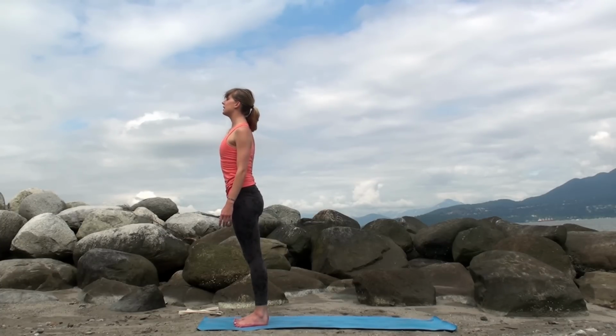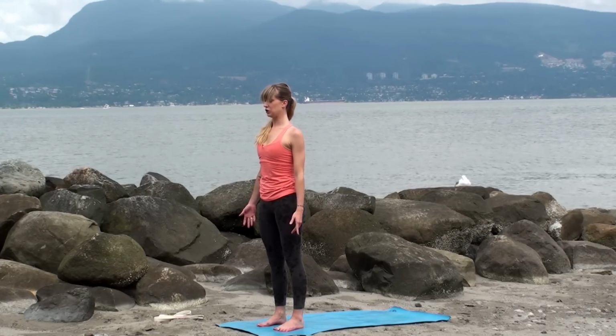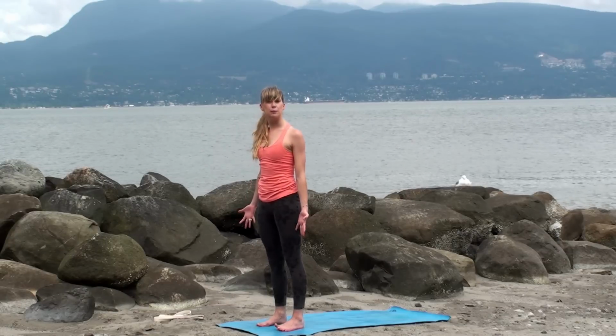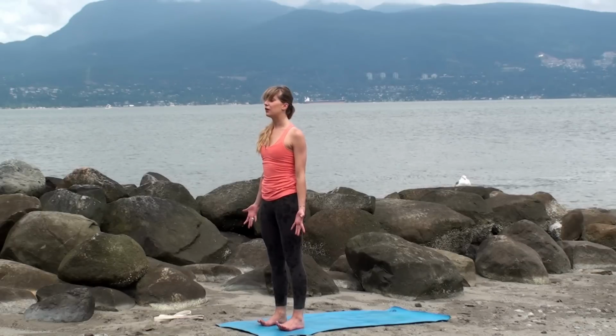Let the upper heart be light. Draw your chin slightly in to lengthen the back of the neck and reach up through the crown of the head. So this is Tadasana, mountain pose, and it's a pose that's reflected through the entire practice and almost in every other pose we'll do.